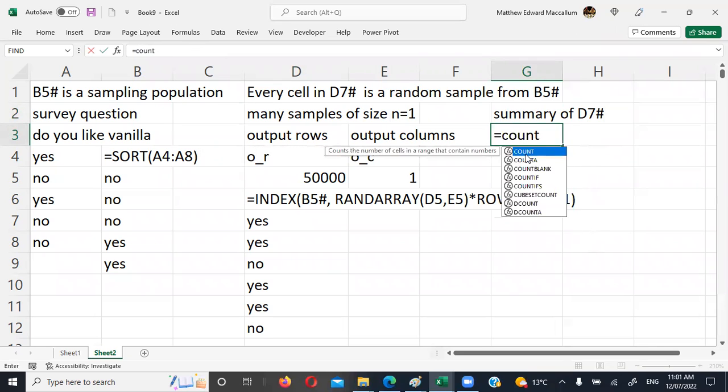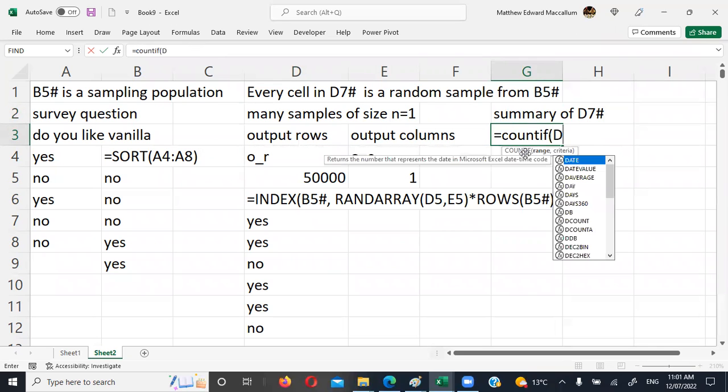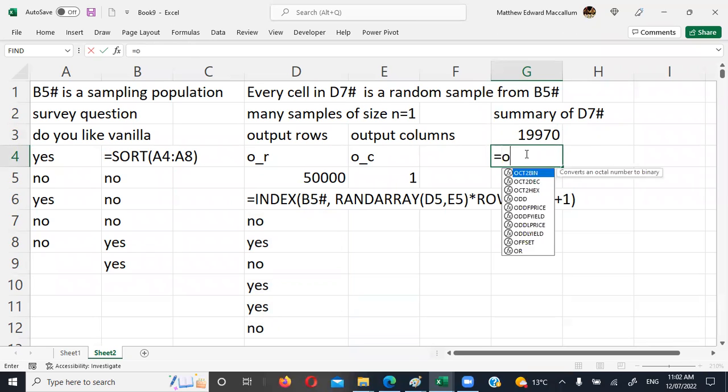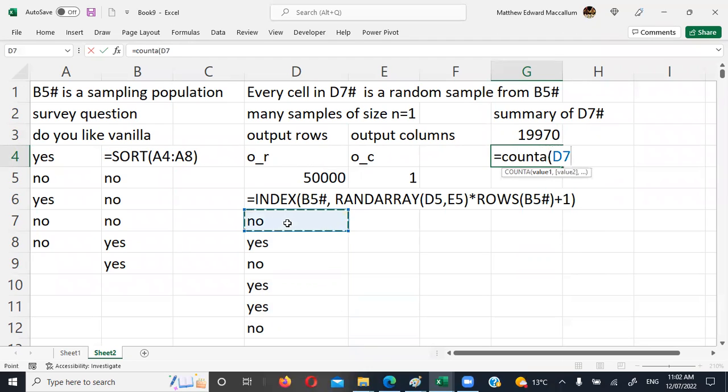So you could count if D7 hash is yes. You can count how many yeses there are. You could count how many no's, or just count how many things you have. Hopefully you can see there's 50,000 rows, 1 column.